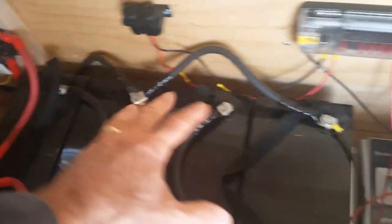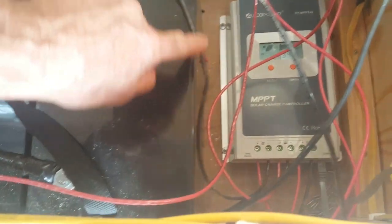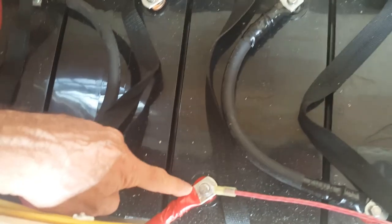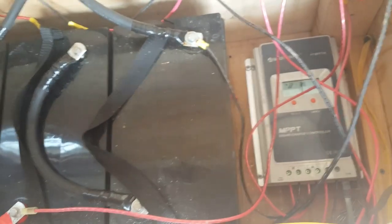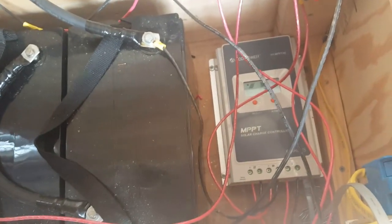With the batteries intact, I have to plug in to the solar controller. Here's a positive and a negative from the battery — the black negative wire and the positive wire. The positive again goes to another 40-amp breaker — this is 10-gauge wire, by the way — and then it goes back to the positive on the solar controller. So the solar controller is charging the batteries. It's a trickle charge, all the time.